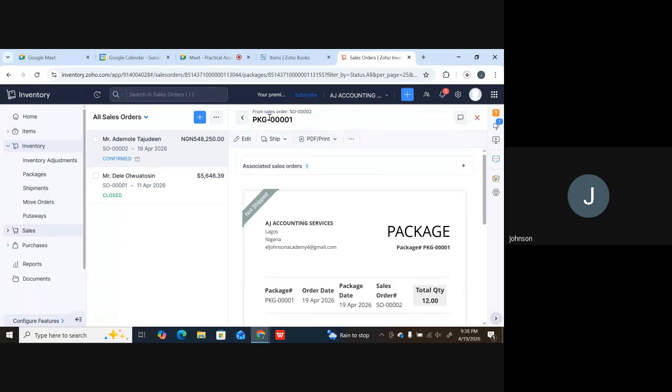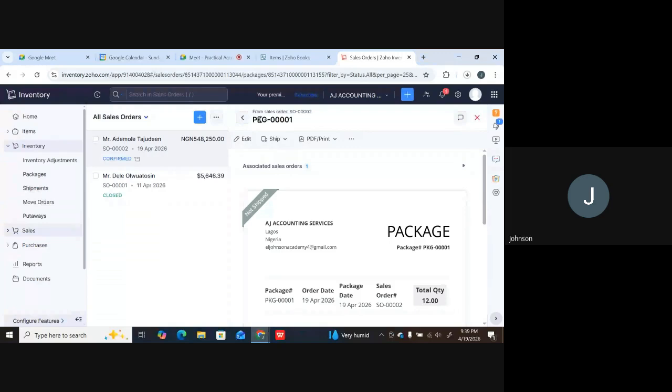Your accounting stock may be showing the current reality because you have converted that sales order to an invoice. Once you convert the sales order to an invoice, automatically your accounting stock will now reduce by that amount, because you have not only committed those items that you selected in that invoice, you have also said that, okay, we are selling it to the customer. The customer has purchased it.